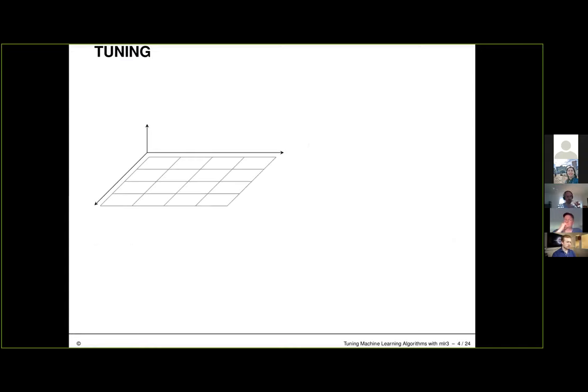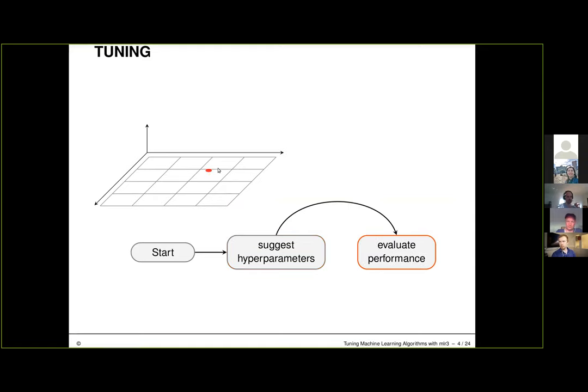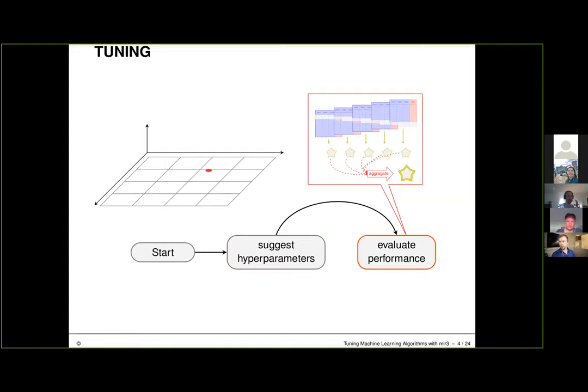So how does tuning work from a conceptual point of view? First of all, we have a parameter space, and what our tuner basically does, in a continuous loop, is suggest hyperparameter configurations, so certain settings. In this case, it might be two parameters, parameter one and parameter two. While this tuning loop goes on, we suggest a certain configuration, then we evaluate its performance using this resampling procedure or this benchmarking procedure that Michel already demonstrated to you, and we directly call into this. All of the result objects that we're going to create in mlr3 tuning will look exactly the same, maybe with a little bit of extra information, as in Michel's mlr3 demonstration.